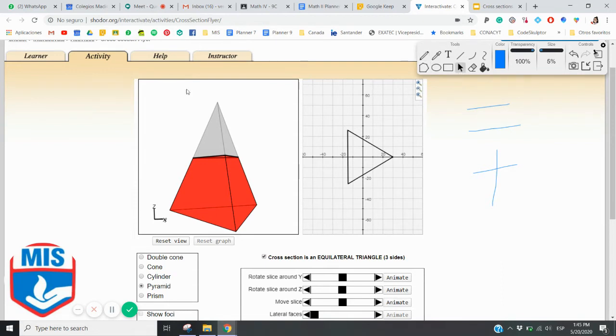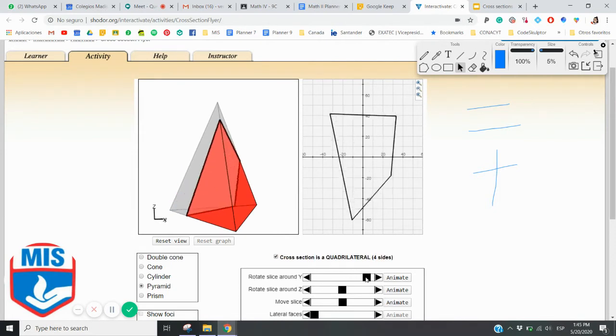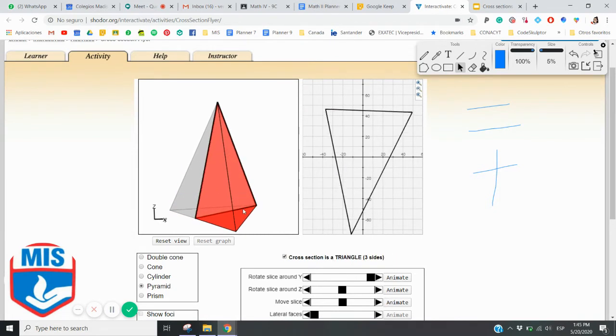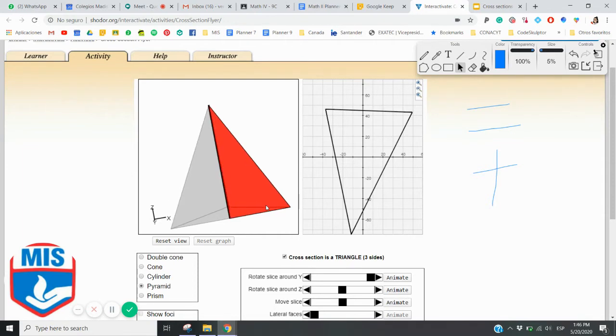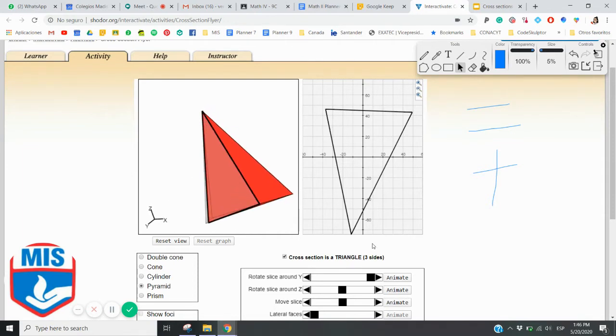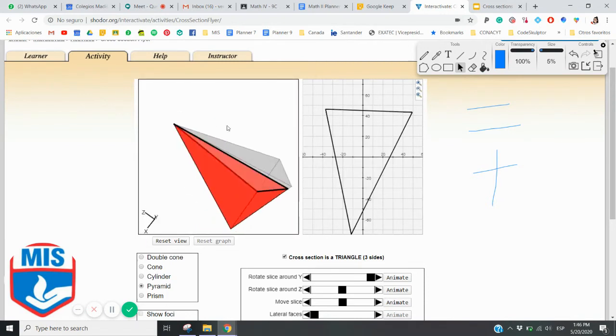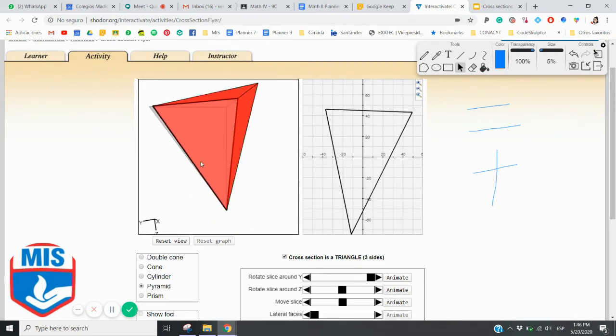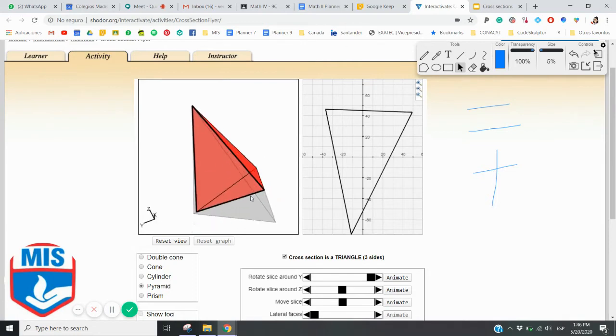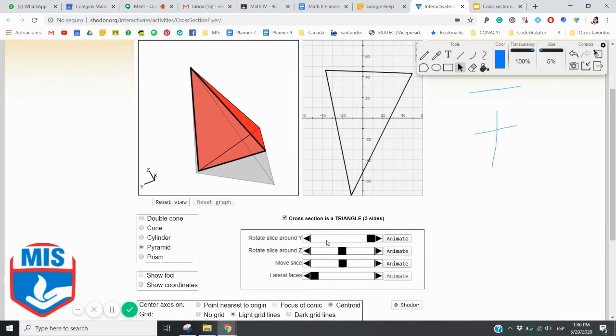So to see what that would look like, I'm gonna rotate the slice around Y over here. And if I do it exactly in the middle, I can see that now I get a different triangle, okay? I'm cutting now perpendicular. Sorry, this is hard to move. There we go. And I create a new triangle, okay?